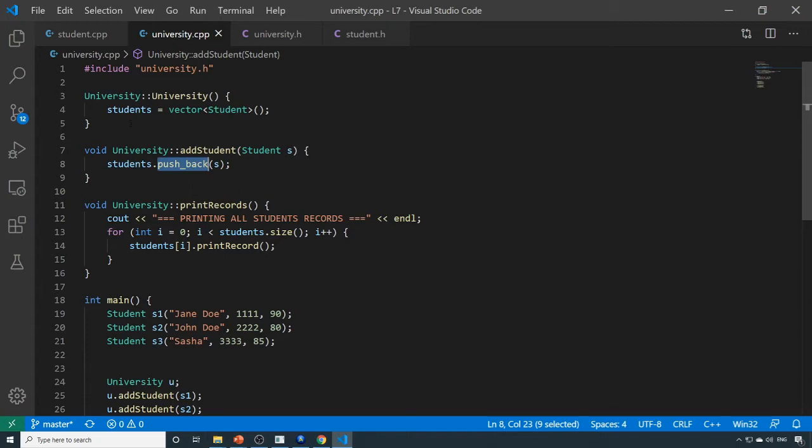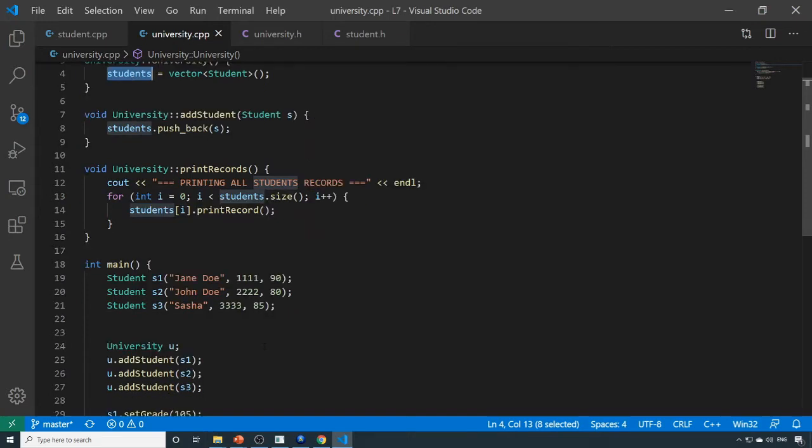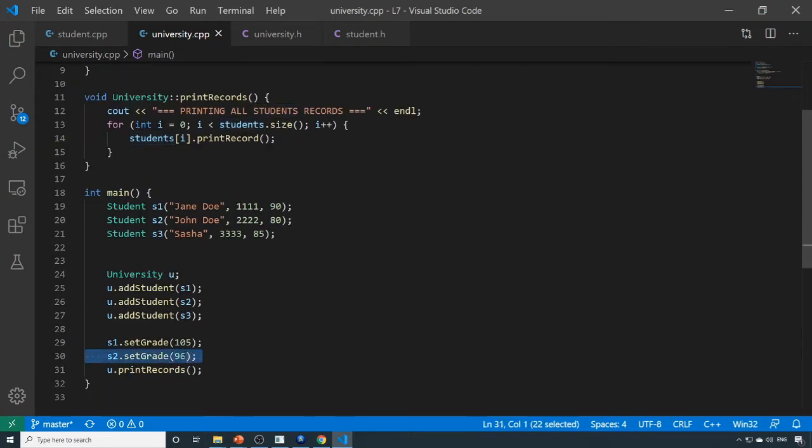Then that copy lives in the vector completely disconnected from everything else that's going on. So once we update the grade, sure, we update it on S2 here, but the copy that's in the vector is long gone and is disconnected from anything that's happening here.